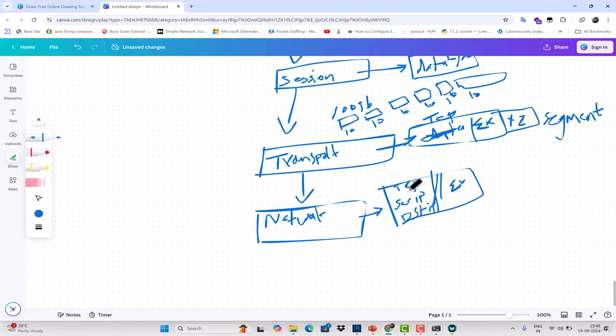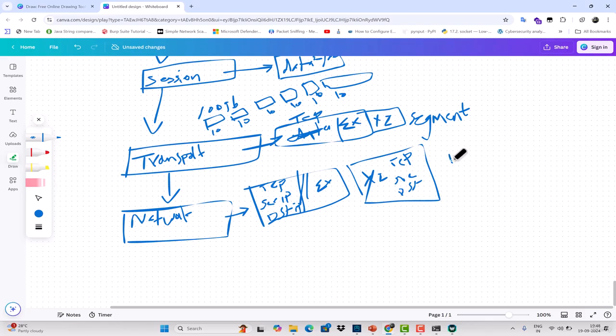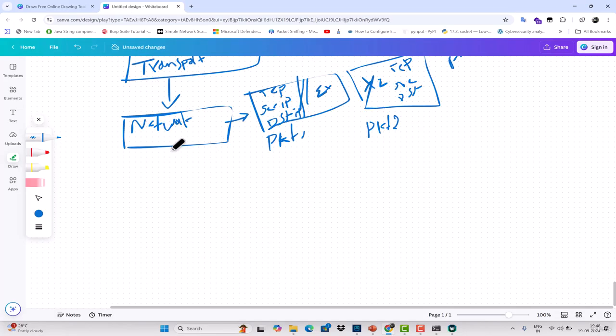So for EX, there is a TCP, source IP, destination IP. For XZ, it has a separate packet, TCP, source IP, destination IP. It is divided into two parts. Now we will call this a packet. Packet one and packet two.